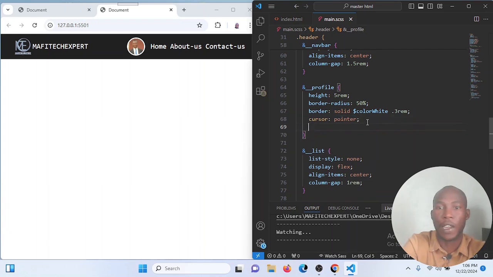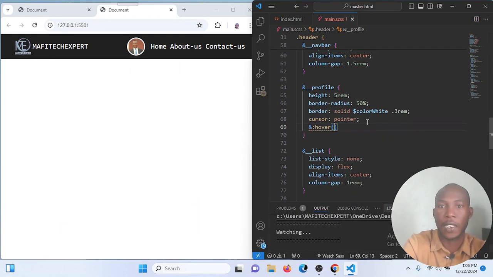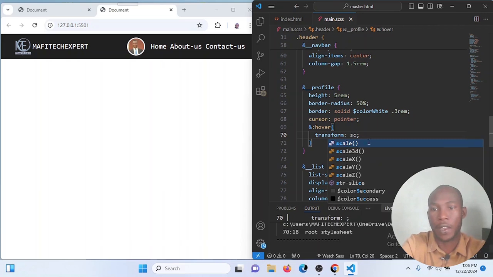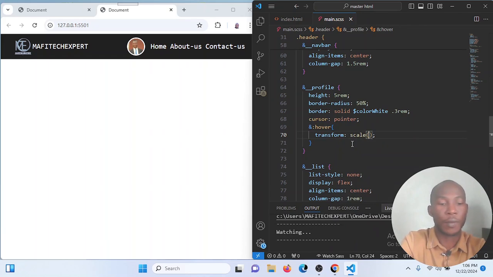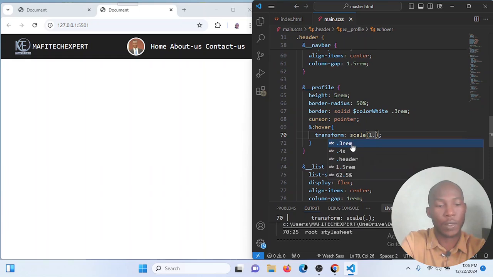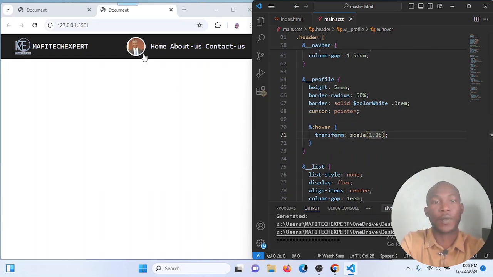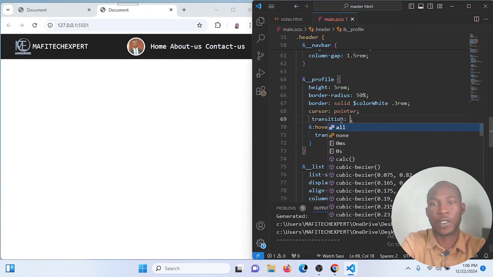So if we want to have it in the hover state, just add transform scale. Let's say scale. See the scaling. So let's add transition, smooth scaling.